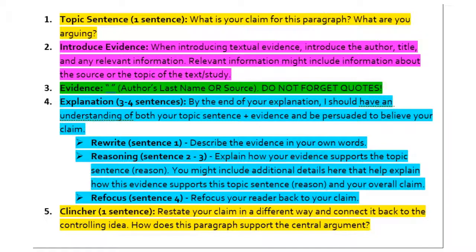There are 3 steps. The first step is to rewrite the evidence sentence in your own words, and then to explain how or why the evidence supports your topic sentence. You want to really point to the words and the details and the evidence to do this. And the last part is to refocus the reader back to your claim. So let's try that.